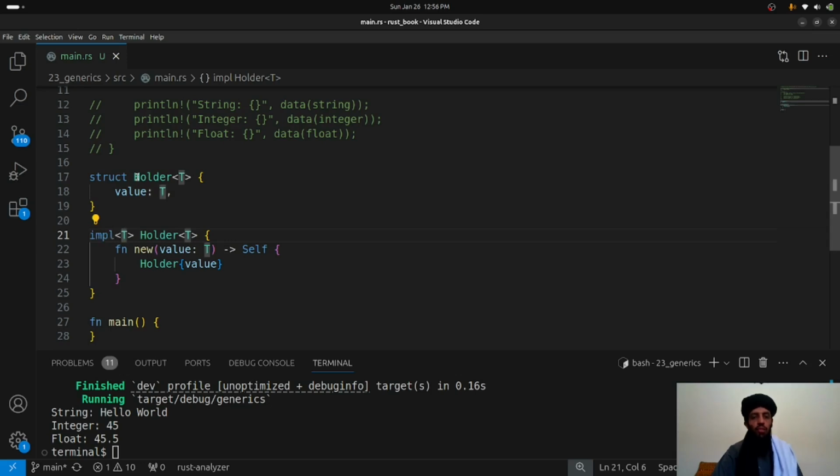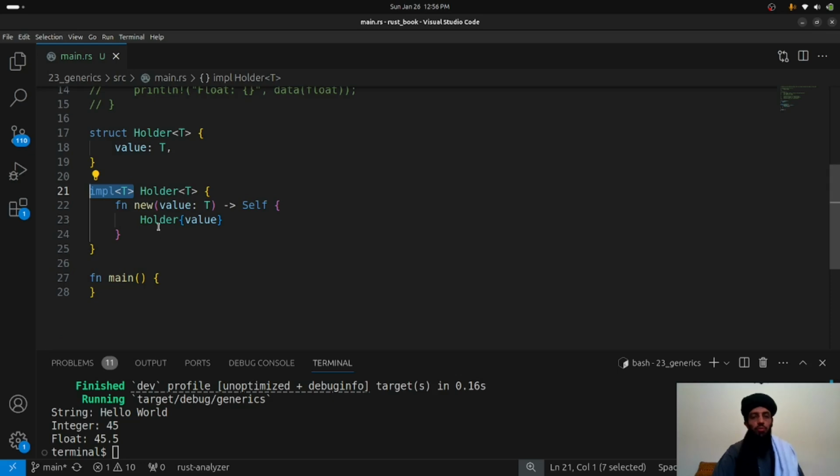Previously this struct was dealing with the generics, but now Rust should know that this method will also be working with the generics with this struct. So now both of these things are clear to Rust, that this struct is dealing with the generics and this method is also dealing with the generics. So from this point I hope you understood.